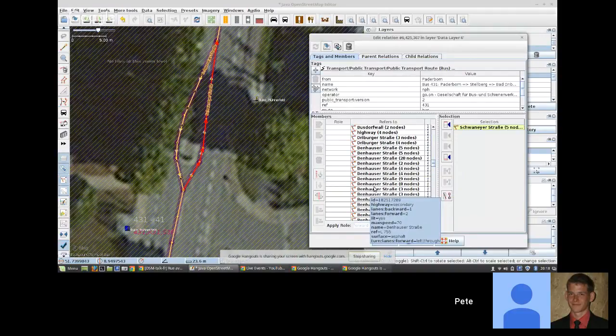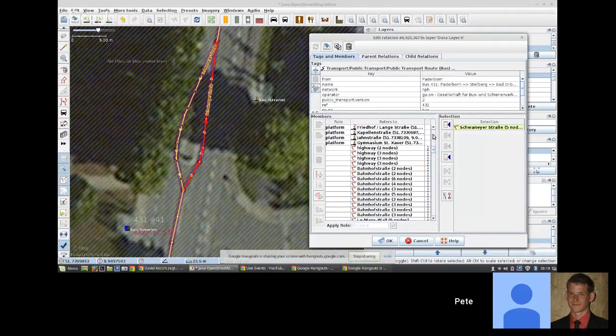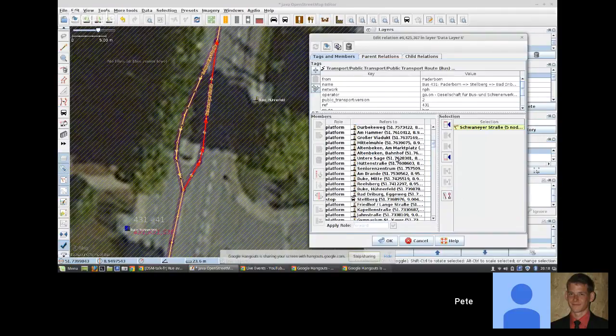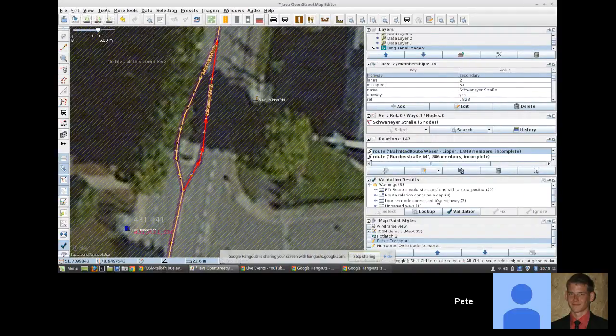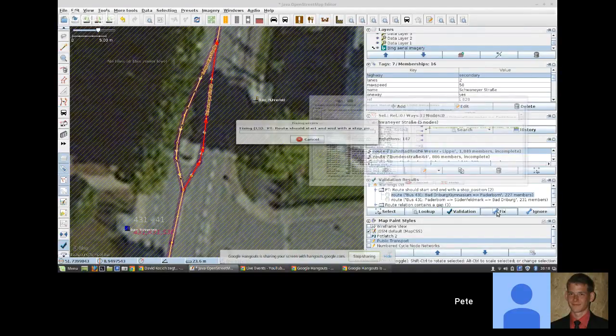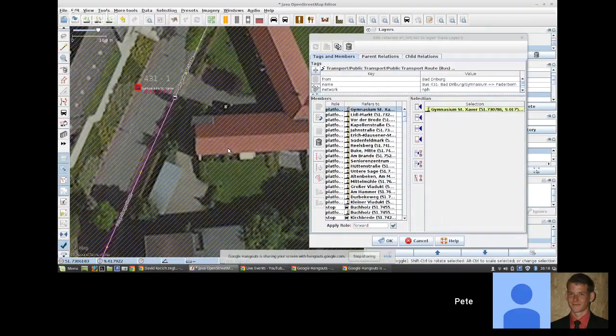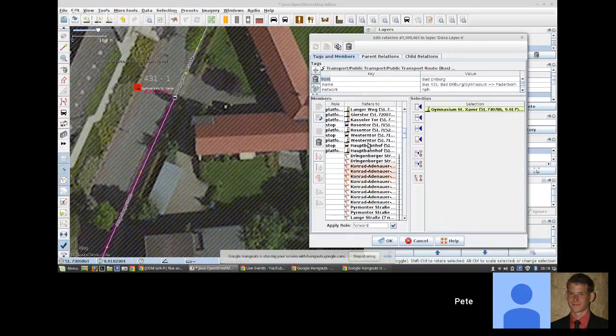I'll go up and check here if the line is continuous. Okay. So again, I'll try to fix. I only have to add this stop position once, of course, but all the routes that are starting there have the same problem.